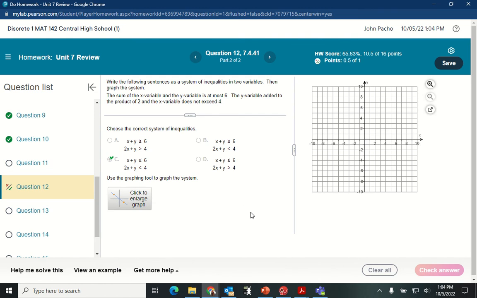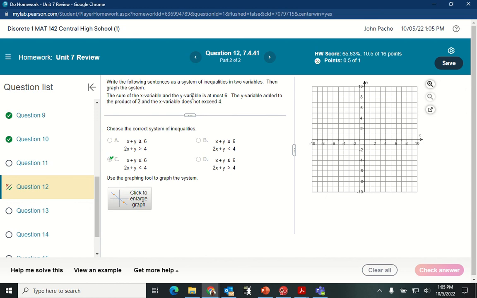Now, when you get to number 12, this is a word problem, as long as you're not playing with your phone. We have a word problem here. The first part, we're writing a system from this word problem. Now we got to know what the words are. That might be kind of difficult. It says the sum of x and y. Actually, let me clear it. Dang it. Okay. It says the sum of x and y.